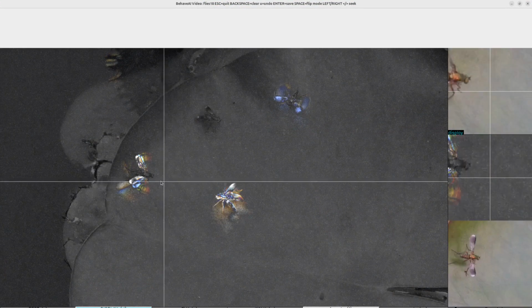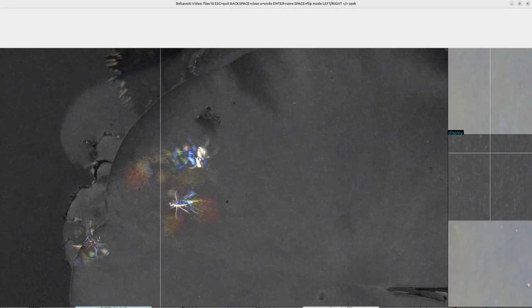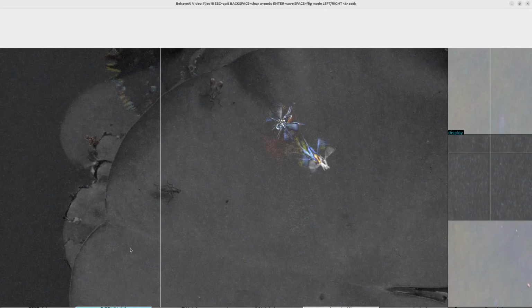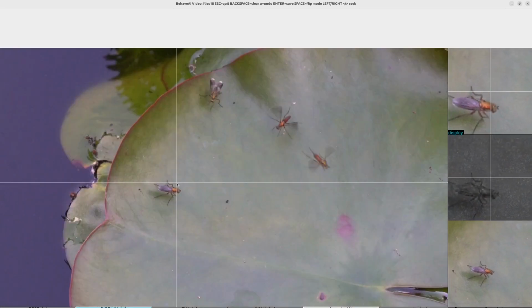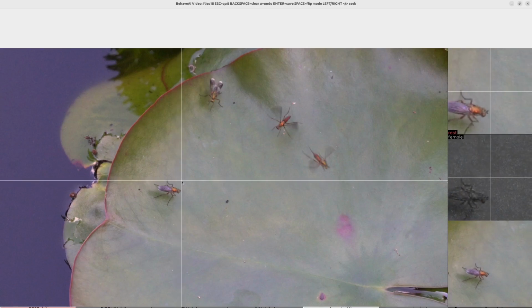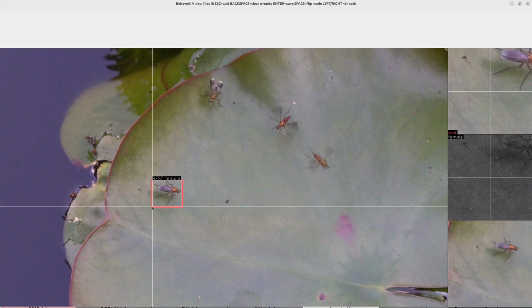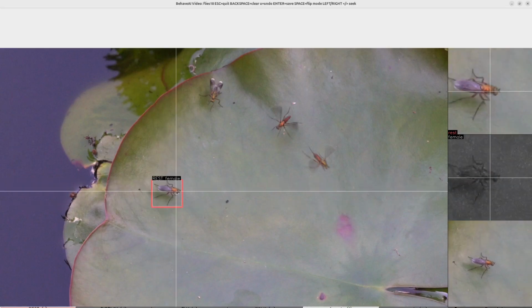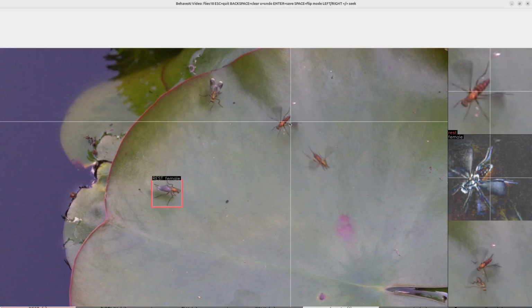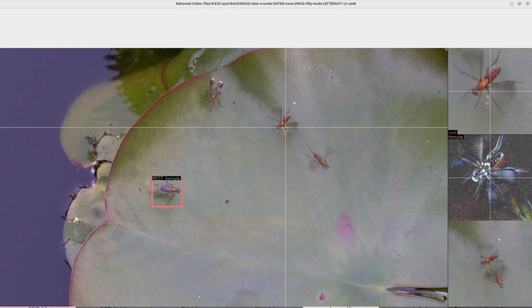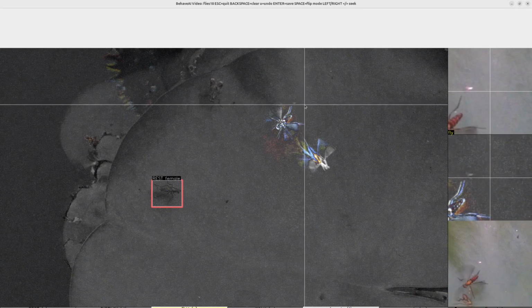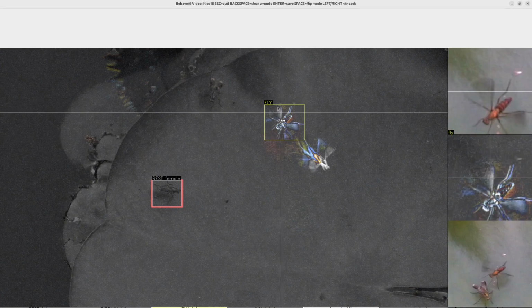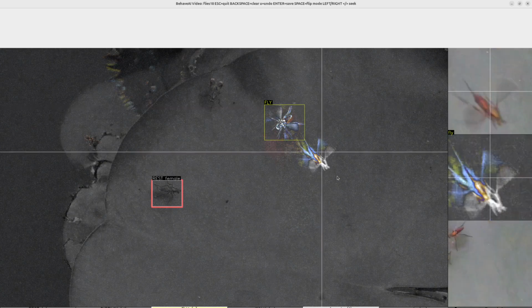And here we go. Now, if we look, here is a female at rest, so I can switch between these. I'll press R for rest and F for female. So the primary and secondary have been specified with keyboard shortcuts. Draw a box over that, and now it says rest female. Here we have that's just taking flight. So let's class that as flying. And now you see it doesn't give you a sex associated with that.